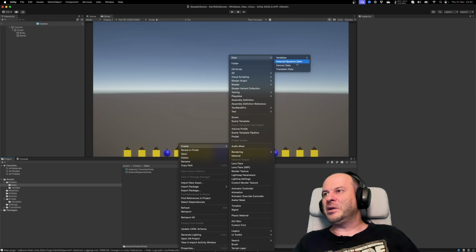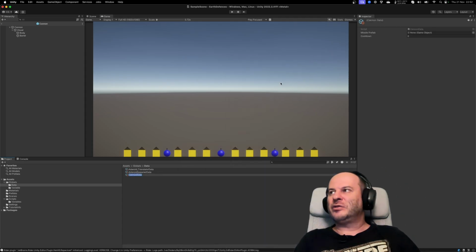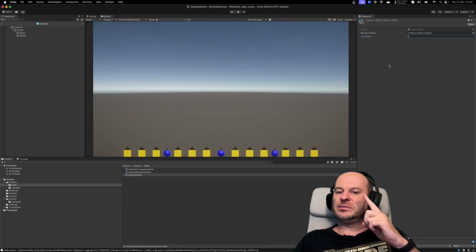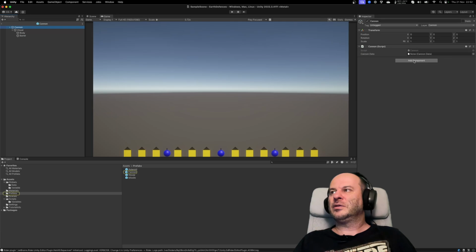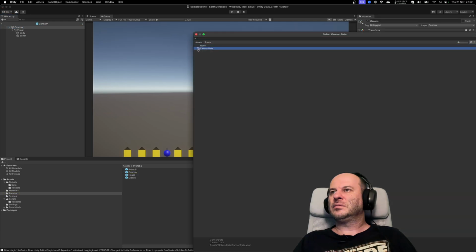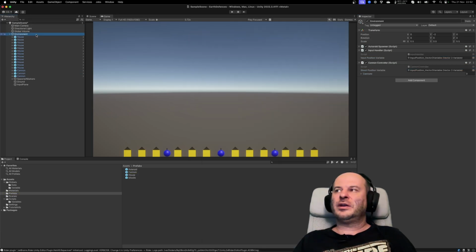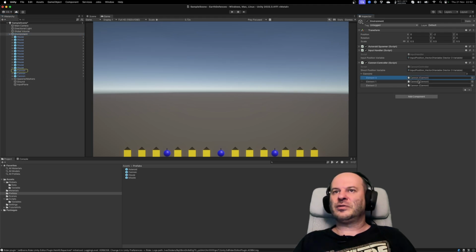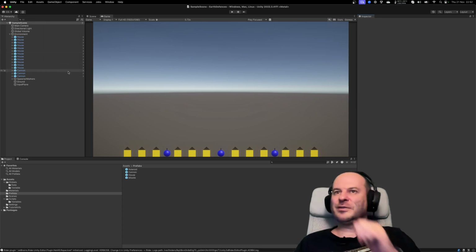Did I bring any? No. Cannon data. Cooldown, 1 second. Now. Okay. Cannons, we're gonna drop them in here. Let's check if I didn't put the same one twice.